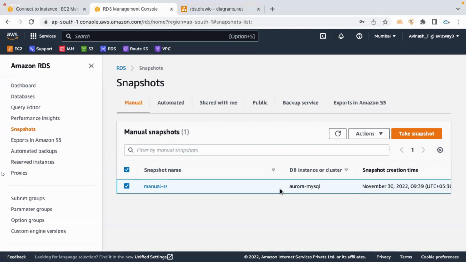Instead of doing all data-level migrations, simply select it, actions, migrate, and AWS will migrate data from MySQL to Aurora MySQL. It's already in Aurora MySQL, so this feature is disabled. So actions, restore. Now, is this an in-place restoration or a new restore?